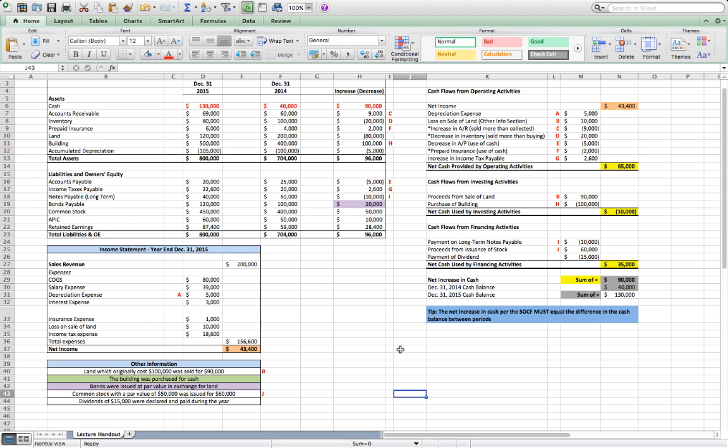And you sold this stock for $60,000. Therefore, you received $60,000 in cash for the common stock that you just issued. So this represents cash coming in the door, a cash receipt, and thus you would recognize it as an increase to your statement of cash flows because cash came in.